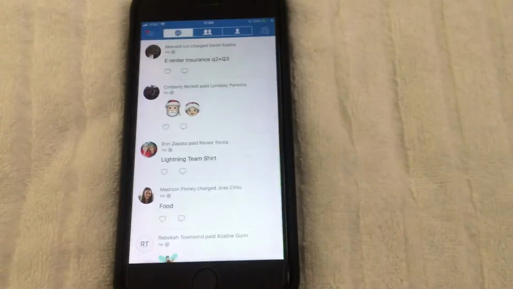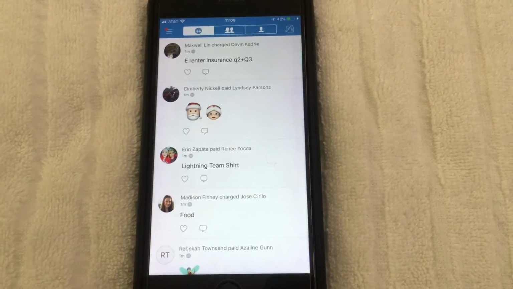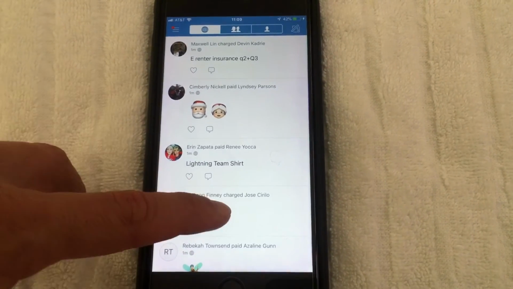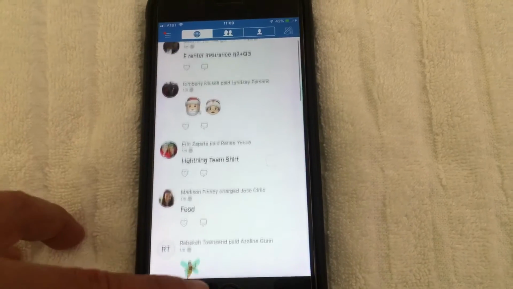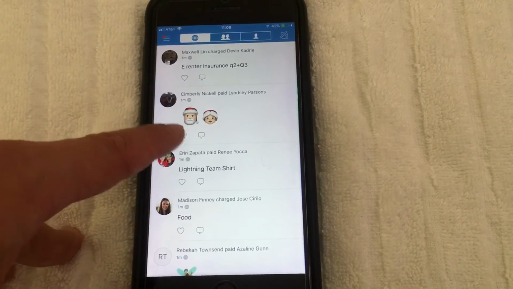So again, here on the home screen right here, there's three different options up here. So right here, this world thing, there's like a social aspect to this Venmo app, so you can just click on that and then you can see just random transactions throughout the world if you kind of scroll through it, and then you can just list off, once you pay somebody, you list what it's for. A lot of people like to use these little emojis.